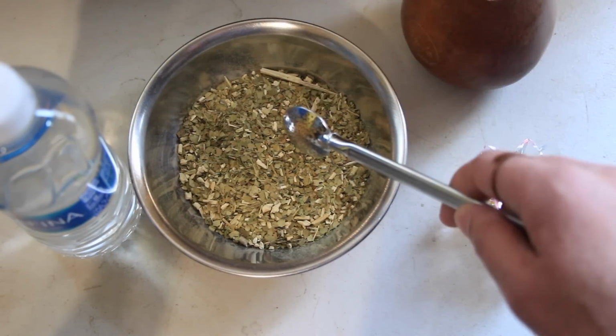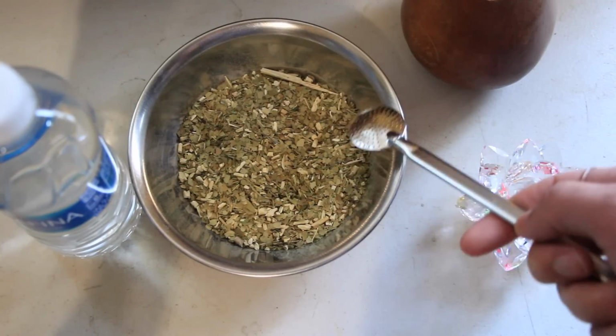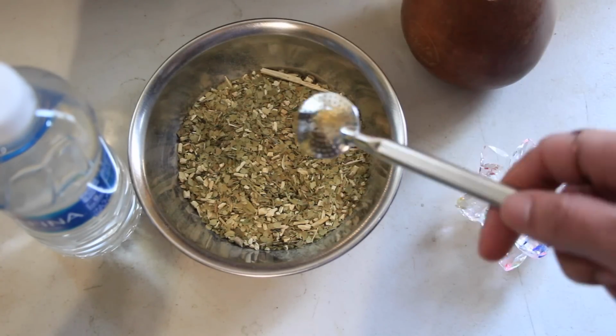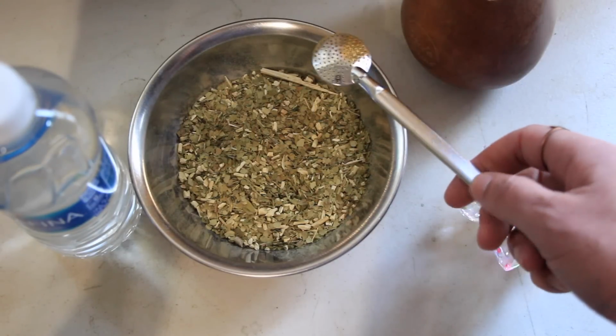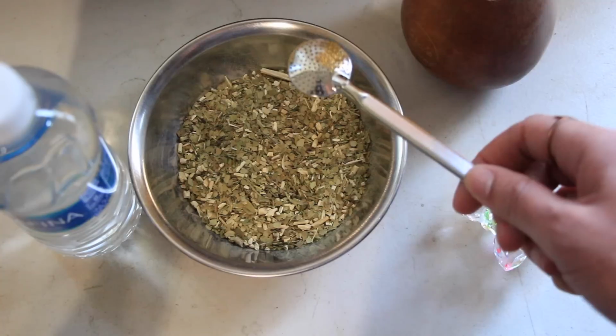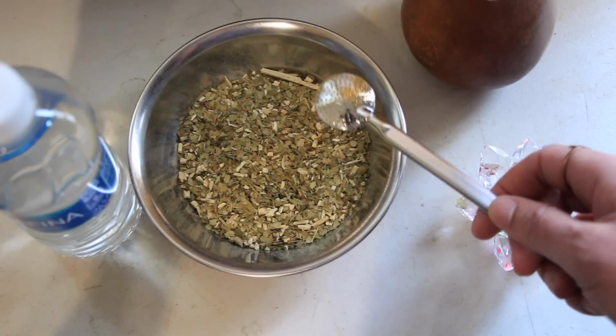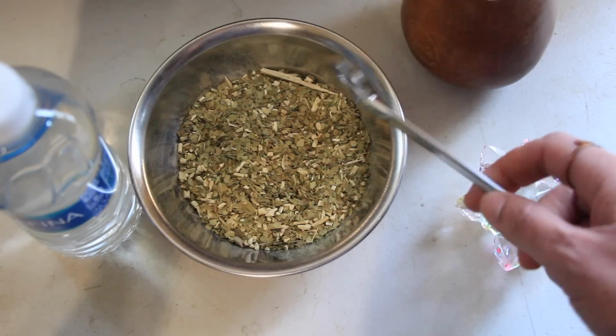It doesn't matter if it's that mate, or Argentinian mate with the coarse cut leaves like this, or Paraguayan mate, which is a combination of very fine and coarse cut leaves. Doesn't matter. With the spoon bombilla, you could actually use this for any sort of mate you can imagine. That's why every mate drinker that's serious should have at least one spoon bombilla.